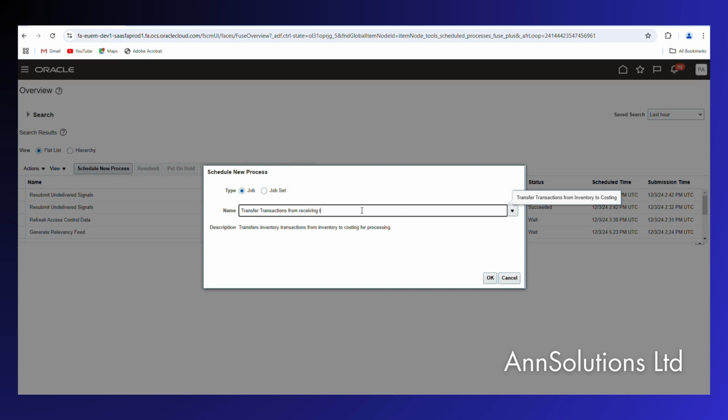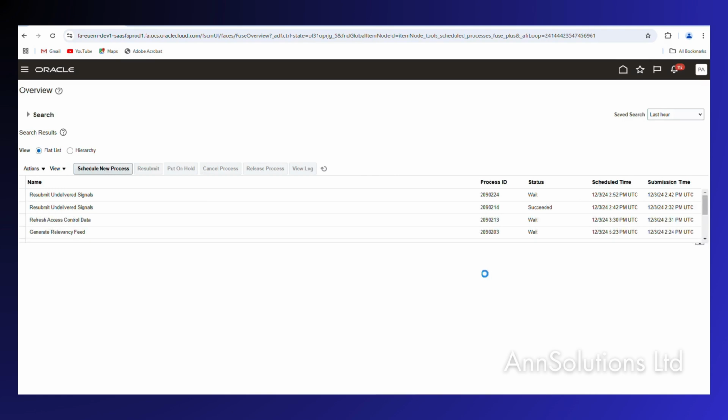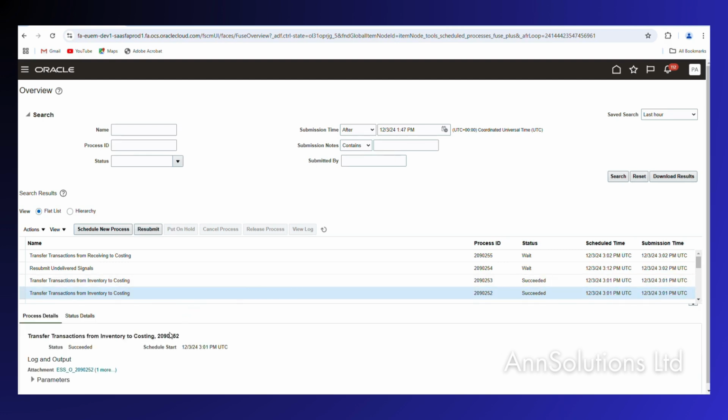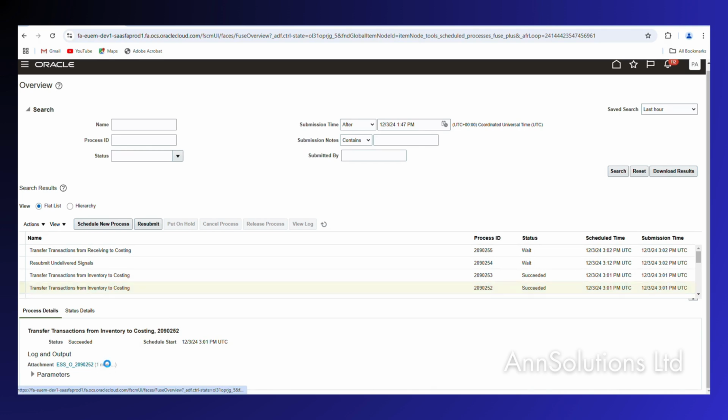And now we are going to run transfer transactions from receiving to costing. Now this is only for the destination organization because we have received the goods. We have to account that in cost accounting. Okay, we'll check the logs and we'll check the text file, which will show you how many records got processed.